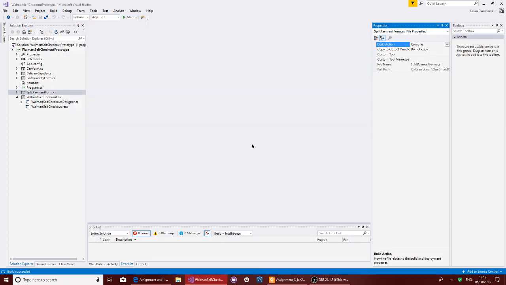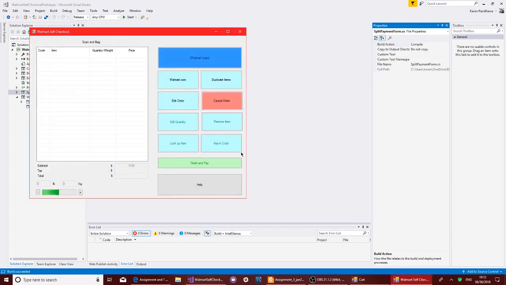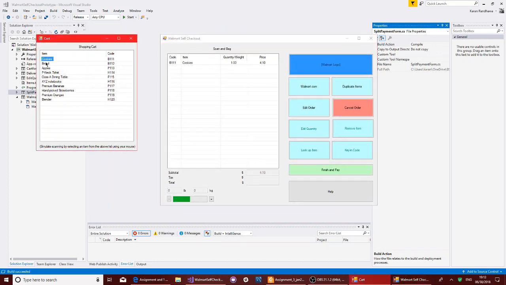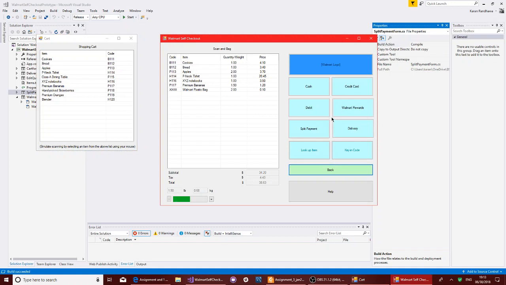Now let's do another test run where we will see how other features of the application behave. Now I'll add a few items again, and click on finish and pay. Here I'm asked to choose a payment method again. We already tried cash, well, credit card, debit card, as well as the Walmart rewards card. They're all pretty much the same. They tell the user what their order total is, and then the system assumes that the payment will be carried out on the payment terminal and not through this system, because the payment has a dedicated terminal for it.